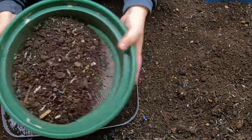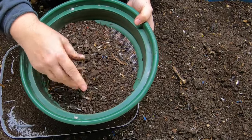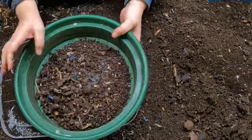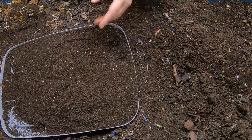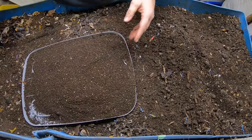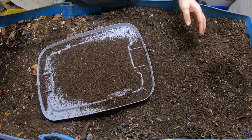Generally when I do a harvest like this I get about a gallon — four liters give or take — of finished castings. It won't be quite that much since I'm not breaking up every clump for fear of hurting worms. If the castings are super hard and crispy, I will take them and put them in a bucket of water to re-moisten them before adding them back to the worm bin, because otherwise they'll never be able to suck up enough moisture on their own. That's just one of those tips for when you make mistakes — and we all make mistakes.